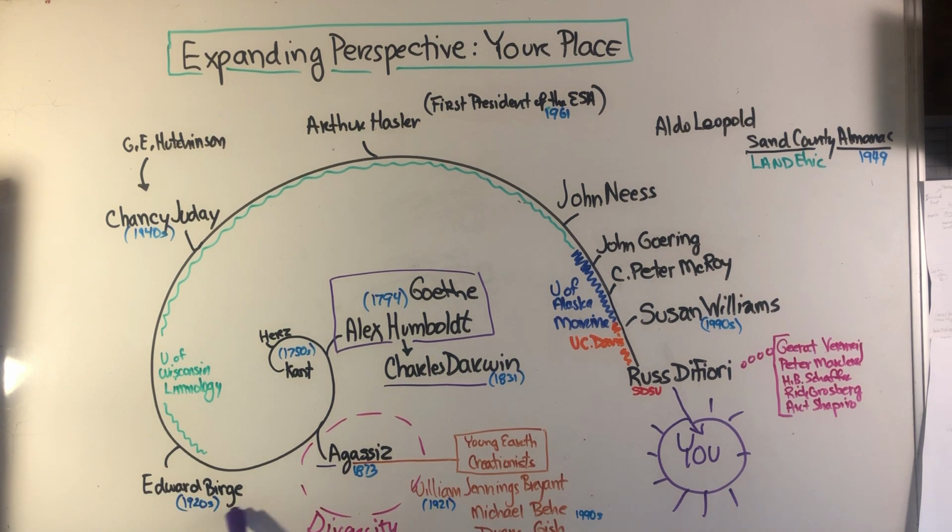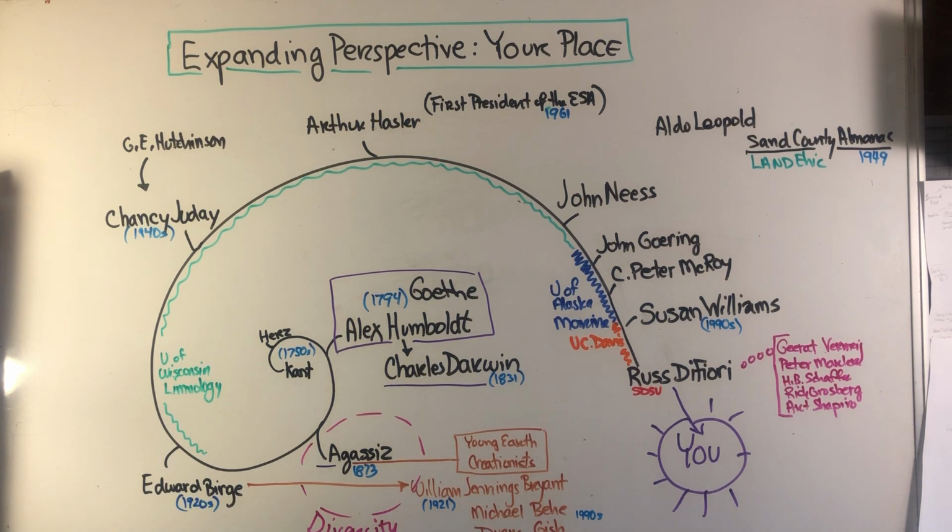Agassiz had a student, Edward Burge, who was the beginning of the sort of study of aquatic biology, specifically something called limnology. And they were studying how ecosystems worked, how they began to function. Edward Burge, interestingly enough, took upon himself to debate William Jennings Bryan in a very famous debate in the 1920s. William Jennings Bryan was running for president at the time. He was a young earth creationist. That was one of his founding principles.